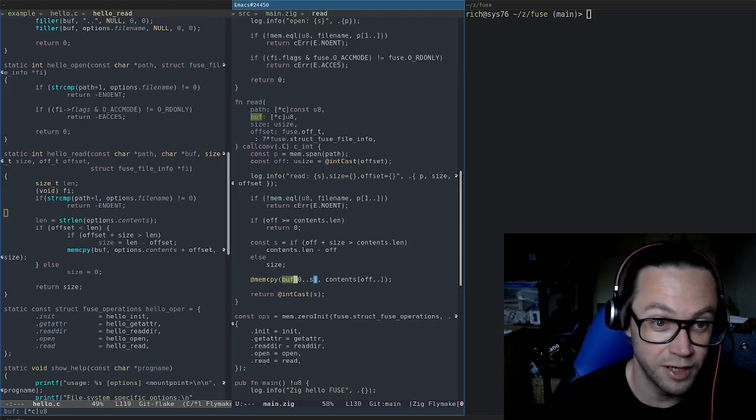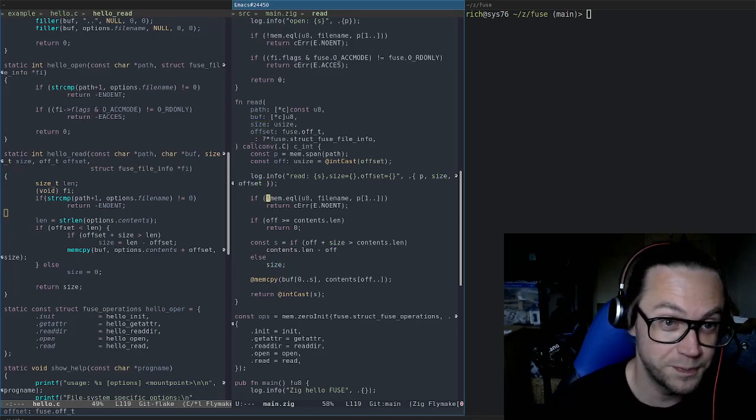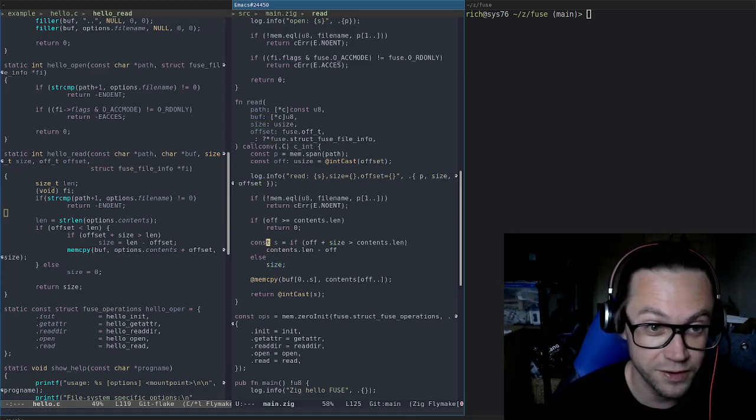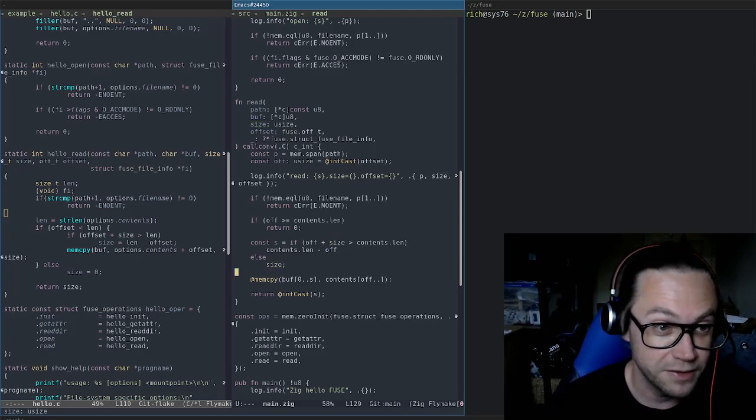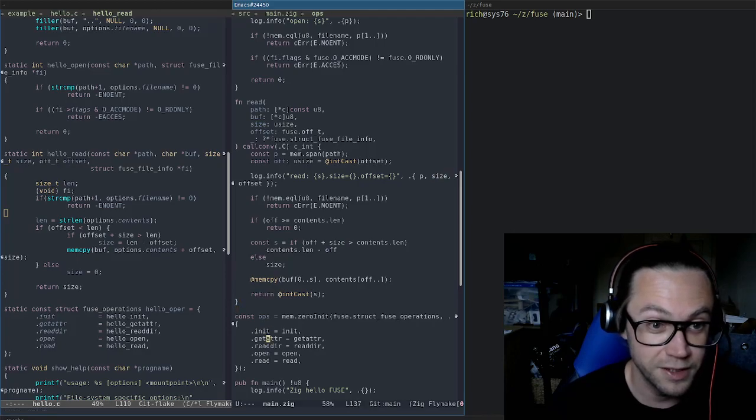Although of course you don't know how long the buffer really is, if the size that's passed in is wrong or something like that. But you have this nice safety boundary where you go from C to Zig. I think that's it, basically.